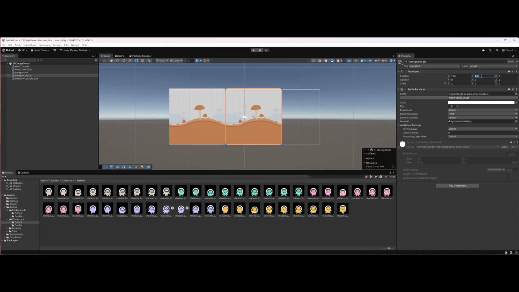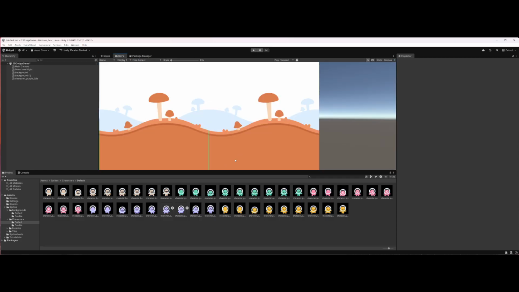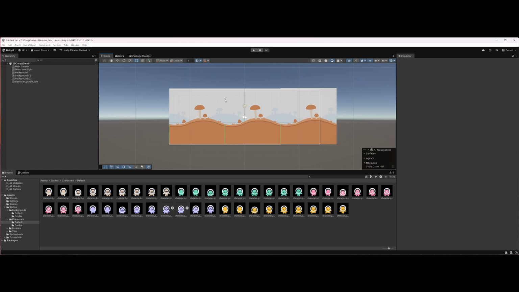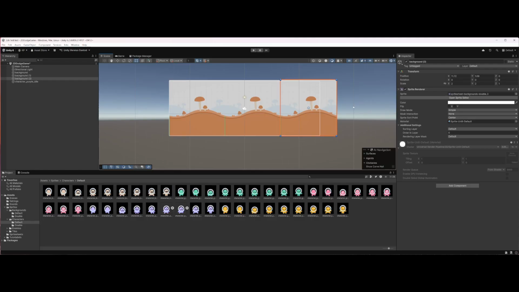I think we need to move it 1.5. Right, so it kind of doesn't have a gap. Do that again. To where it kind of looks correct.